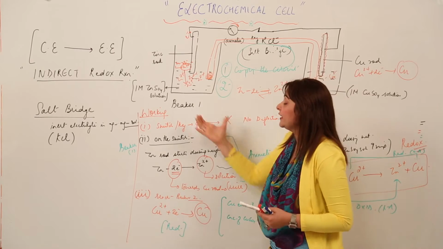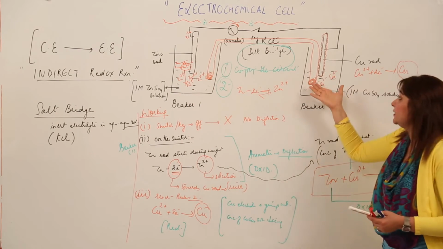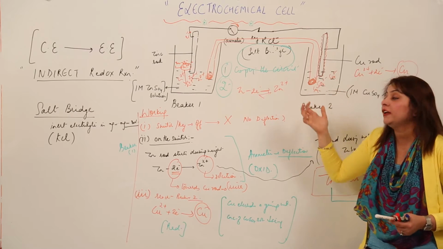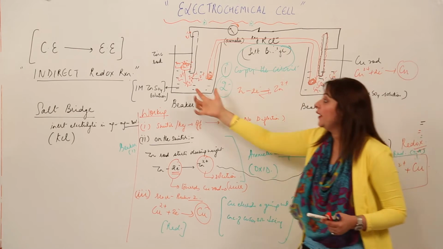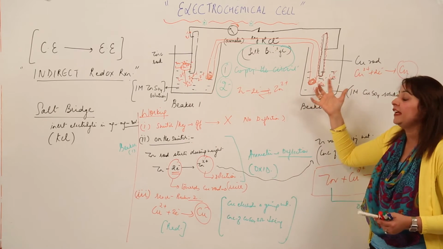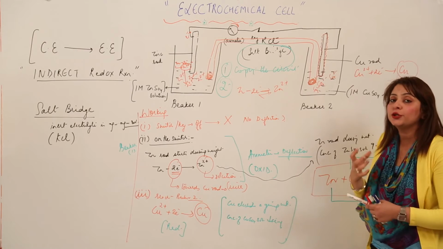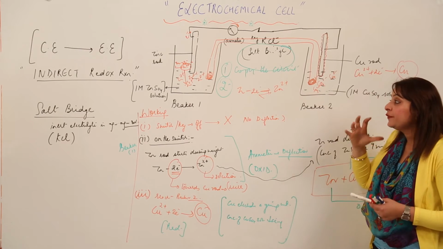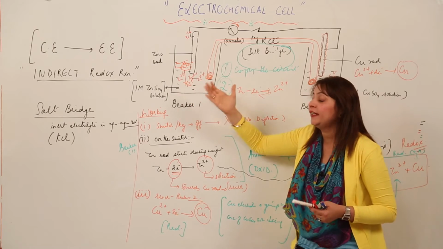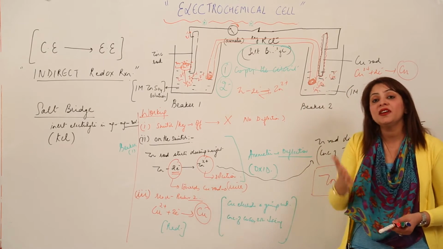As I told you, there is excess positive charge which is just deposited in beaker 1 and there is excess negative charge which is surrounding the copper rod in beaker 2. So this is just preventing the zinc atom from losing electrons, and this is just preventing the electrons from coming to beaker 2, or you can say they are just preventing the reduction of the copper ion. So if the zinc atom will not get oxidized and if the copper ion will not get reduced, that means the chemical reaction will stop.